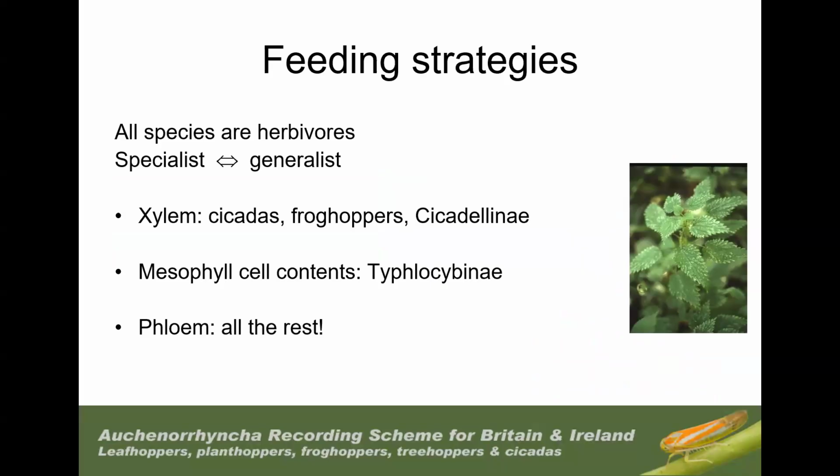Okay, so let's just say a little bit, very quickly, about the background ecology of these insects. As I mentioned at the beginning, they're all herbivores; they all feed on plants. As you can imagine, with over 400 species, there's going to be a whole range of different tactics, if you like, strategies for exploiting plants. Some of them are highly specialist in the sense that they feed only on a single plant species. Some of them are very, very broad generalists.